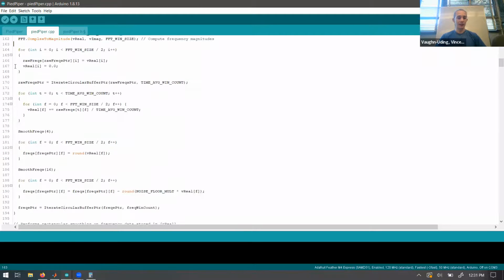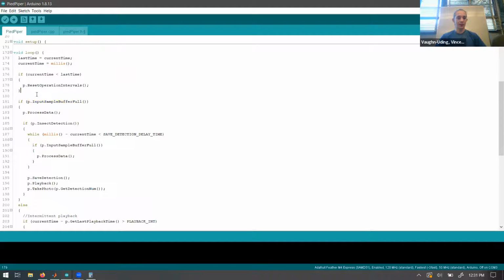So yeah, that's the main moral of the story with the interrupt timer: make sure that you can actually do all of the processing fast enough in the time it takes for it to fill up its little volatile input buffer. And if you can, everything should just work out fine as long as you definitely declare everything volatile and make sure that you clear the buffer the instant it fills up.